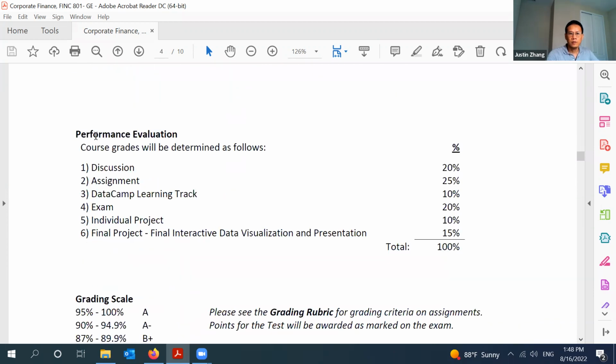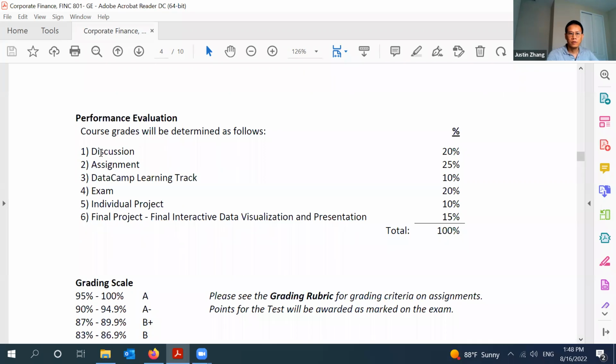In terms of the performance evaluation for this class, we have these 6 categories. We will have 6 discussion forums throughout the semester. From this week, every 2 weeks, we will have a discussion forum. Then we have 6 individual assignments.